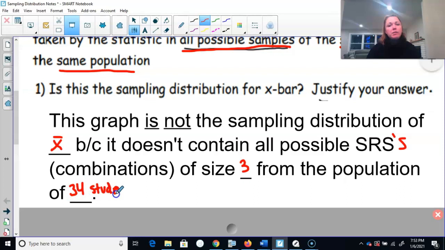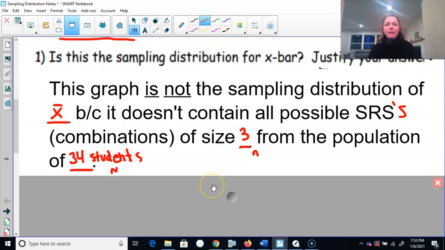All right, well, ladies and gentlemen, this is a fill in the blank type question, okay? Star this, highlight it, whatever you need to do. More often than not, the graph is not a true sampling distribution, and they just want to know that you know why it's not, okay? So right here, we fill in what our statistic is. Right here, we put in what our sample size is, our lowercase n. And right here, we put our capital N in context. So 34 students is what we had.